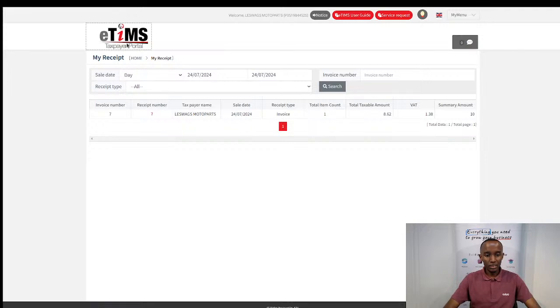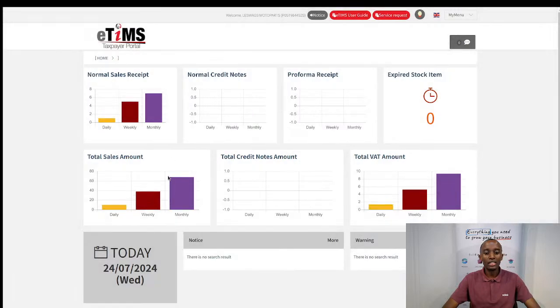Again, I can go back to this menu to show you the visualization of these sales transactions. We can see that today we've made a sale of 10 shillings. This is a perfect example to show you how Odoo is connected to eTIMS in such a way that whatever you do in the database is also reflected here.